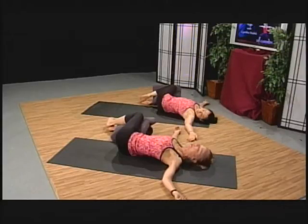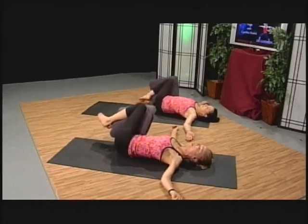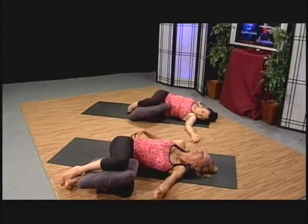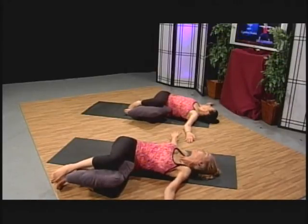Now we're going to turn to the other side. So take a moment. Take your gaze straight up. Slowly bring your legs through center. And now roll them over to your right. Let's adjust the spine. Open the rib cage here. And look to the left.